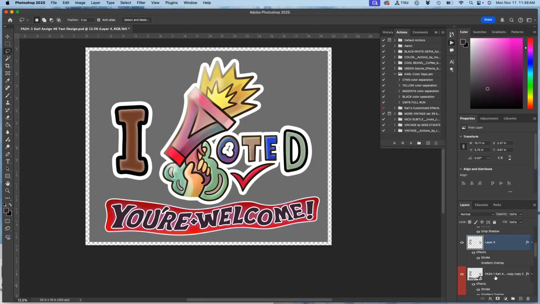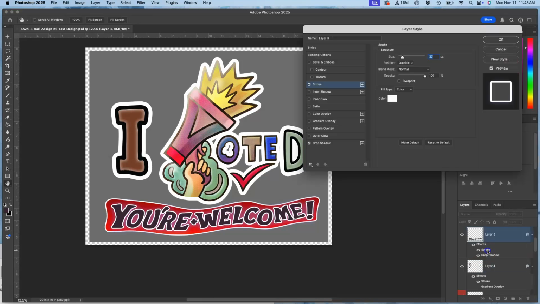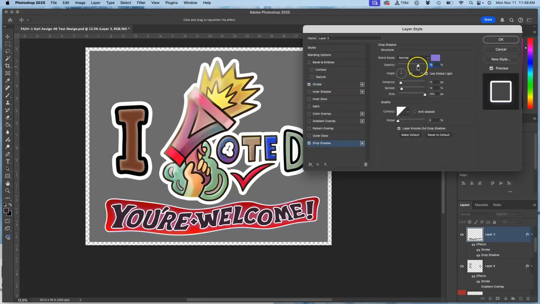Now I got to figure out a background for my poster. Play with this drop shadow behind the "You're welcome." Going to set it to dissolve and then take its opacity down. There we go. Get a little bit of texture in there.